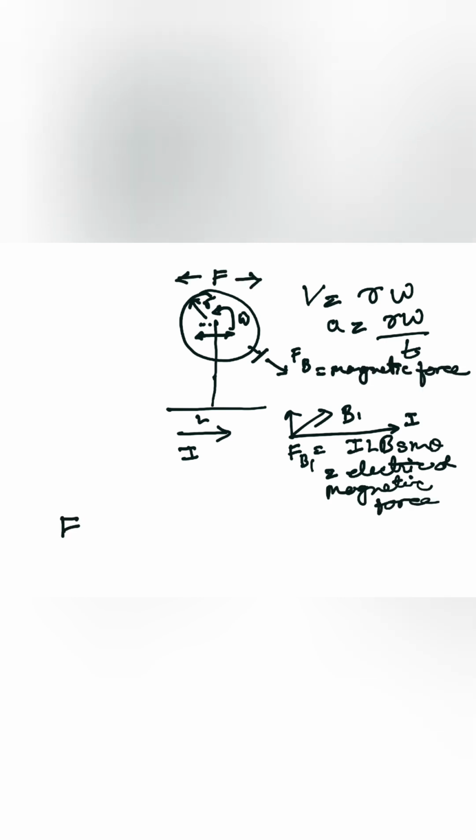Now Fb1 minus Fb will create an additional change in magnetic force. This additional magnetic force, Fb minus Fb1, should be counterbalanced by the small reduction in the frictional force. The small reduction happens due to friction, which is mu mg. So this mu mg has to be countered by Fb minus Fb1, and if this is countered properly, then this entire wheel will be in to and fro motion forever.